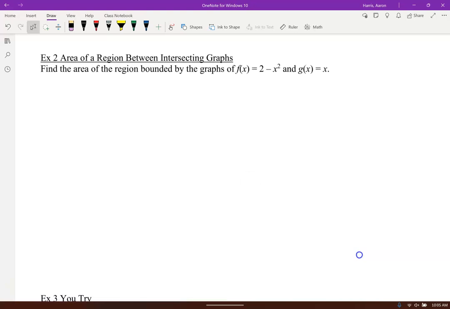But go ahead and start graphing this thing. Notice my f of x here. I'm going to write it this way, negative x squared plus 2. So I've taken my parabola, flipped it around the x-axis, right? Reflection about the x-axis. And then I bumped it up 2. So negative x squared plus 2.